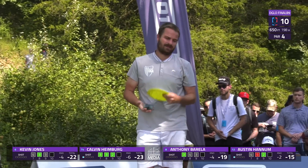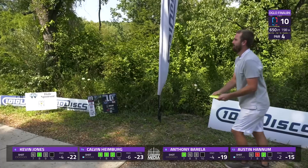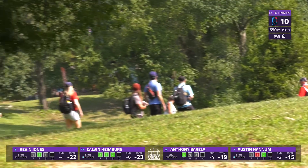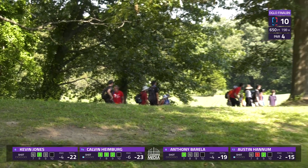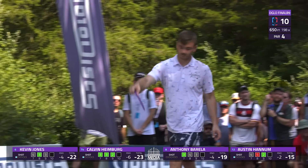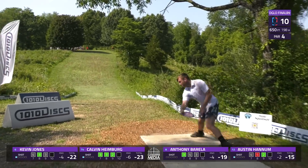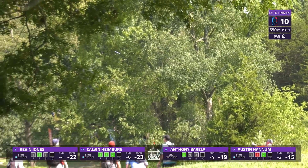On the right side, well into position. We saw Hannum do this on hole two, kind of tossing a roller up there — he needs to land in the short stuff with cut. But based on the distance, I think that's landed in the long stuff with flip on it. May have gotten up there a little bit; some spectators by the tree you want to get to on the right — we're scrambling.